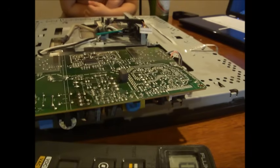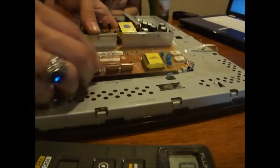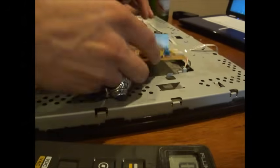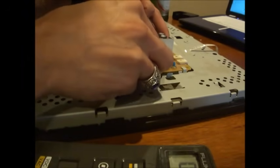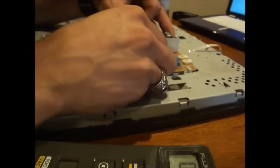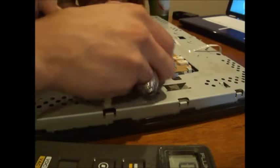Now unplug the solder gun so my son doesn't burn himself. Look at the motherboard, Dad. Look at the motherboard, Dad. Dad, what's that? This motherboard? Dad, you watching me?